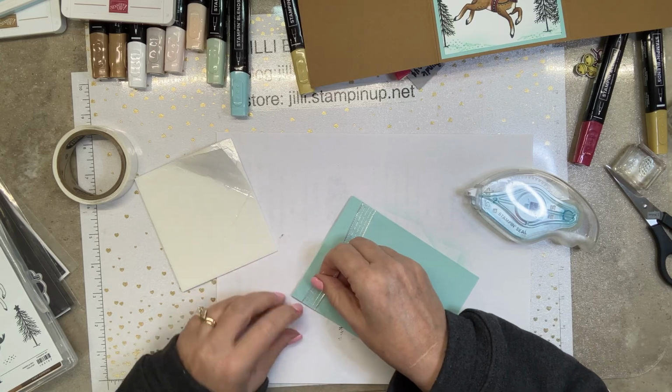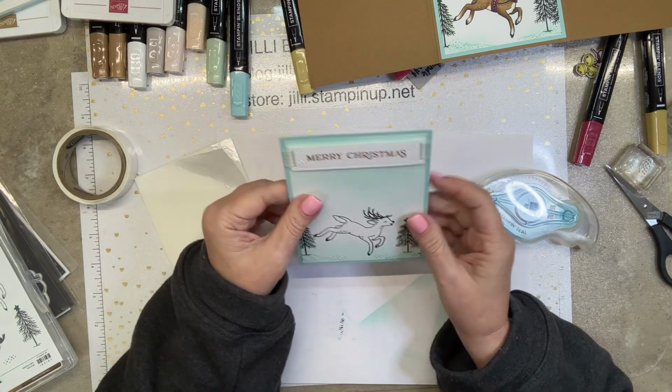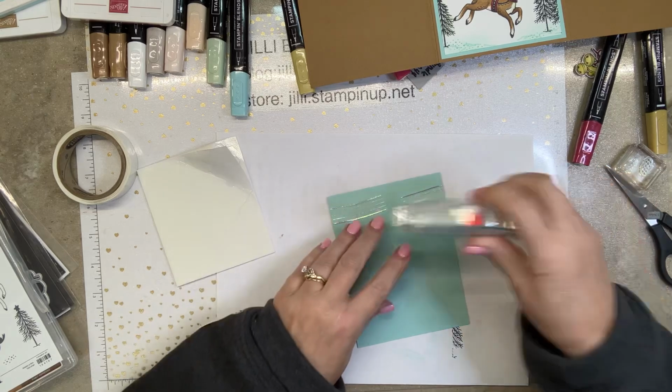See, that's a little bit easier than trying to have it wrap all the way around. And I'm all into easy. If there's an easy way to do it, I like it. Okay, so this gets attached.